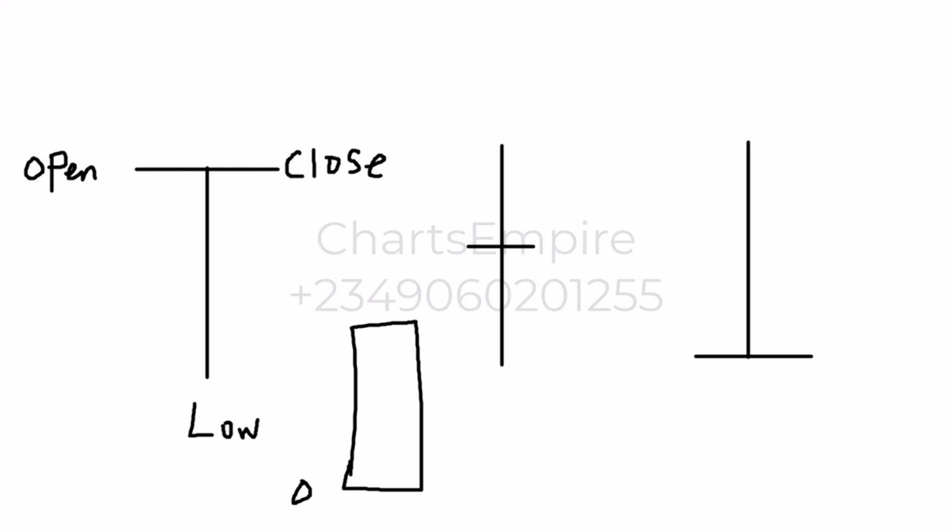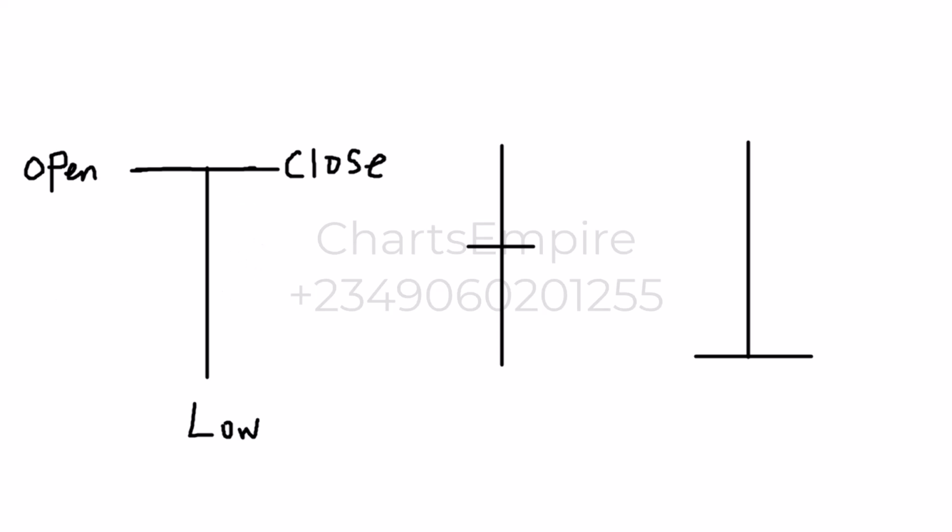Now this is why we have this candlestick that looks like a doji. In fact, I'm not going to say doji, but what we call this candlestick is a dragonfly. You can see it looks like a bat, like a bat that wants to fly. It looks like a cross. You can call it whatever name you want to call it. It doesn't really matter. But what really matters is you know the technical implication of this when it comes into the market, or you see it on the trading chart.